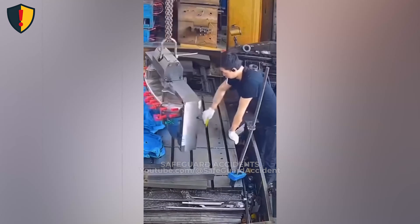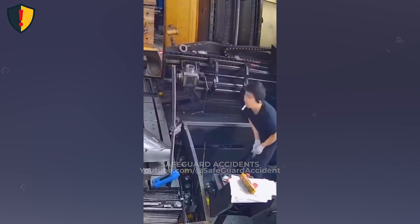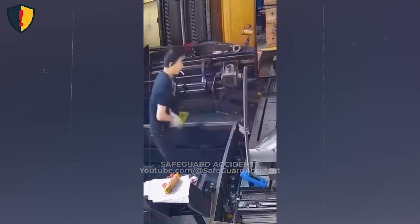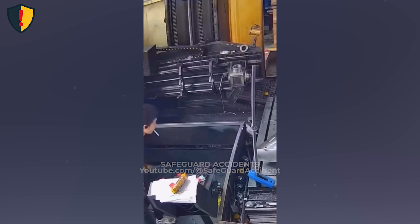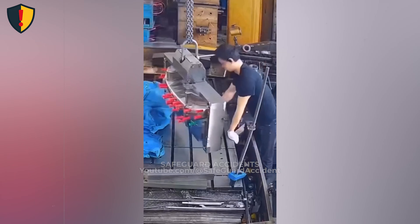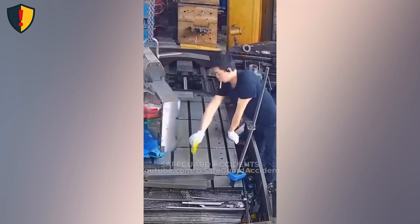While cleaning beneath a massive piece of equipment, the workspace feels routine, until the weight above silently decides otherwise. Never, ever work beneath suspended or partially supported equipment unless it is fully secured, locked, and verified immobile. Large industrial equipment stores potential energy simply by being elevated. Brackets, mounts, hinges, or temporary supports carry that weight by maintaining alignment and friction. During cleaning, even light contact — pushing debris, brushing surfaces, or shifting footing — can introduce small forces that those supports were never designed to resist. Once a support point slips, flexes, or disengages, the load instantly transitions from supported to unsupported. There is no warning phase; gravity takes over immediately, pulling the mass straight down. Because the system relies on static balance rather than active restraint, failure is sudden and complete.